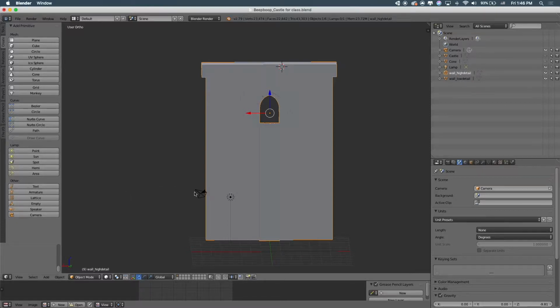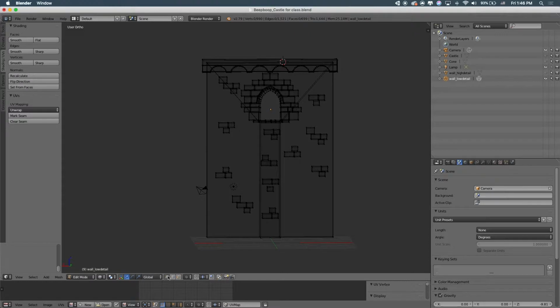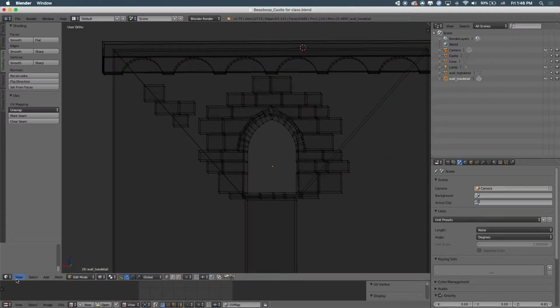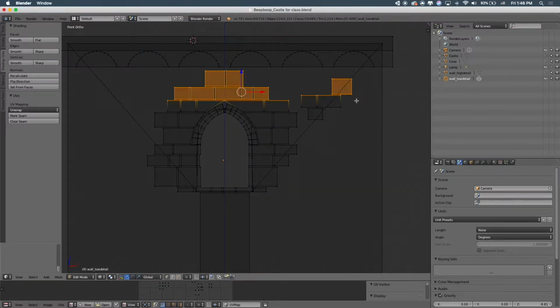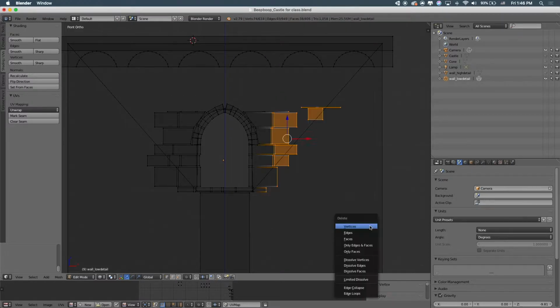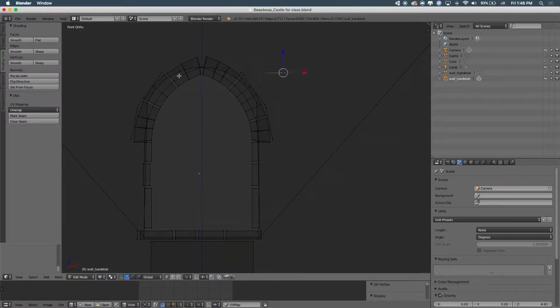So the way normal maps work is that I'm gonna have a low detail mesh, and I'm gonna have it be as simple as possible. So I'm gonna delete all these bricks. I'm not sure this is the best way to delete them, but I'm gonna snap it to the front and then just delete all these cubes, because I'm gonna bake them from the high detail mesh. The low detail mesh is the mesh that you're actually gonna use in Unity or whatever.